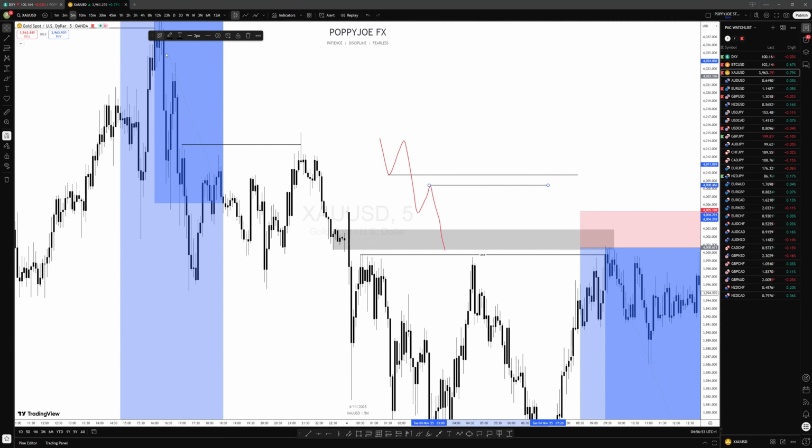Once I saw that inducement, I knew that price was going to go above the inducement and go for my main source, which is my main level. And that was exactly what price did. It took out the inducement to go into the POI and then dropped. And that was just all I needed. So I took my sells right from here, right from this point here. And now the rest is history.